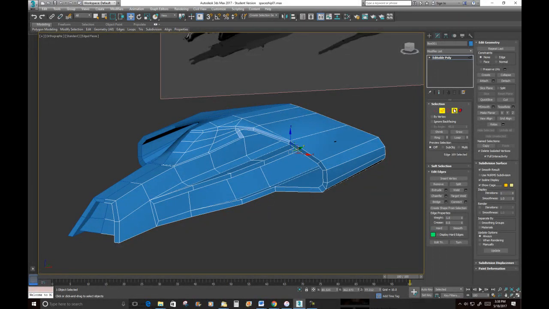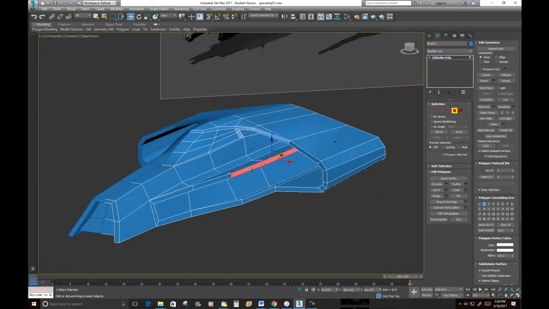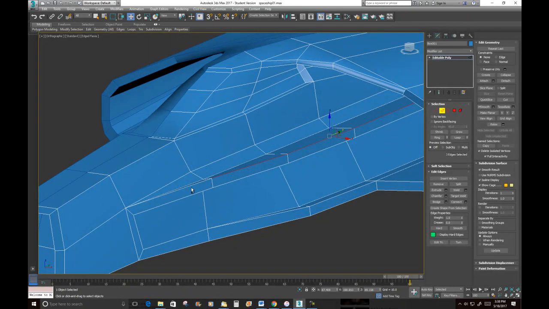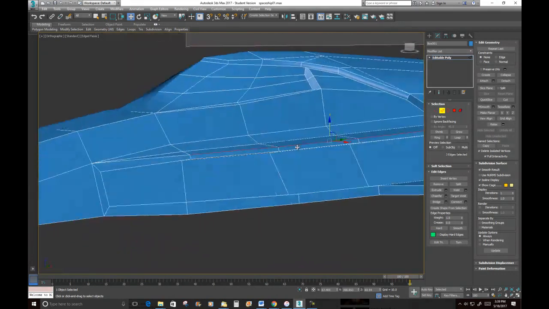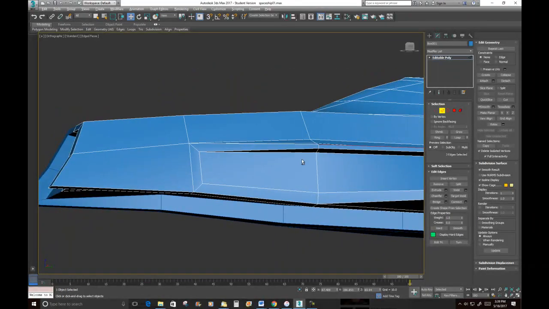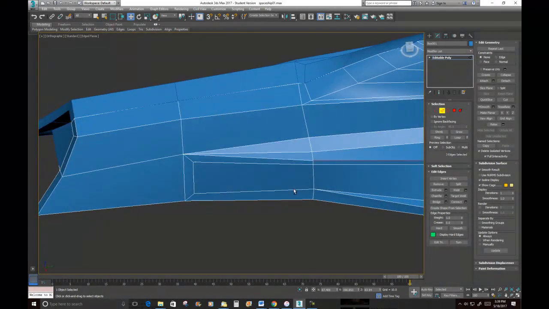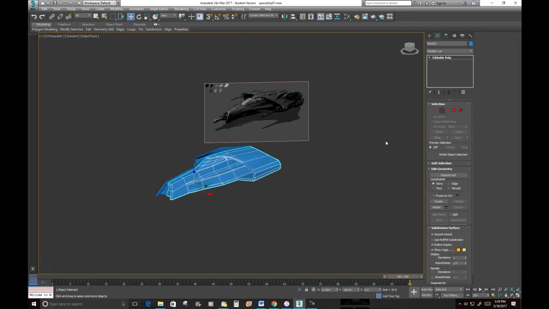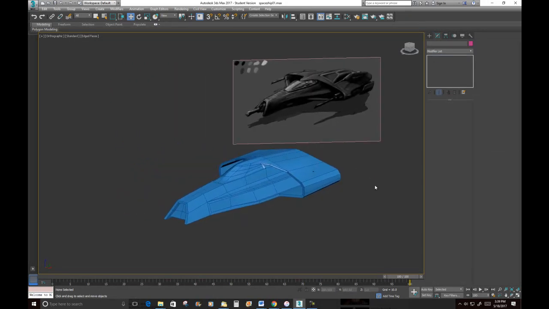So let's just grab these, and I want to maybe, or the easier way to do this would probably be to grab this line. Actually, not even that one. And just take it straight down. Like that. And yeah, I think that's good. So that's the basic idea, and then we'll add some more to it.